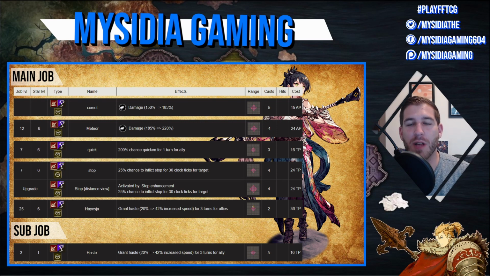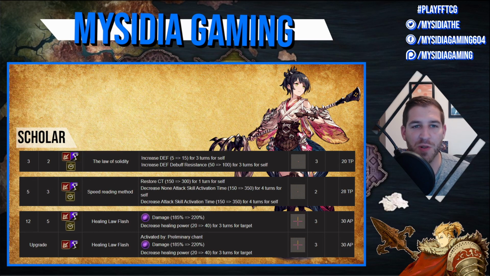Haste is on Lemure's sub job, which makes it worth considering if she didn't have the job level 25 skill, but now I don't think you need to put on the Time Mage sub job at all, which makes it easier to go over to Scholar, let's say, because you get Law of Preservation, which is going to give you a defense buff for Lemure, and it's going to prevent defense breaks. You're also going to have Law of Speed Reading, which will give Lemure godlike casting times and a CT boost. So this skill is really great for approaching enemies as well.